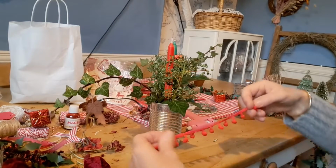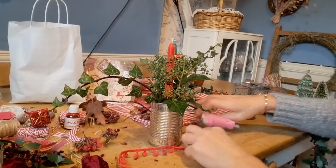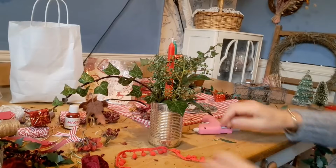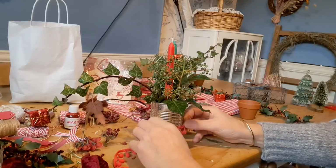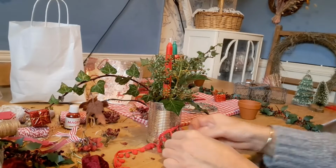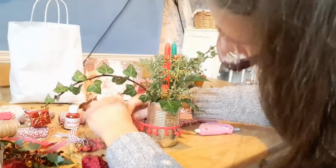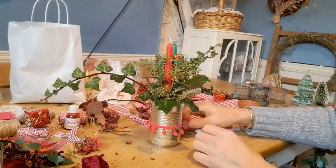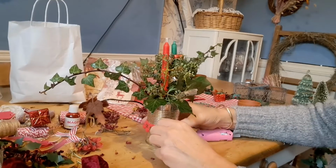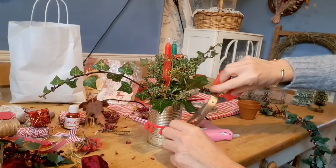Right, so I've got some ric-rac which I thought were quite nice around the tin on this one. So I just glue, stick it onto the tin, to this little holly as well, that's quite nice. And stick on there, and then bring it round. With a blob. And then chop it off.